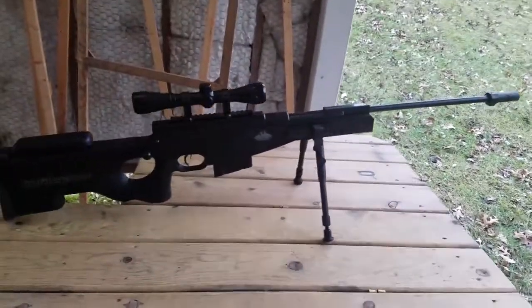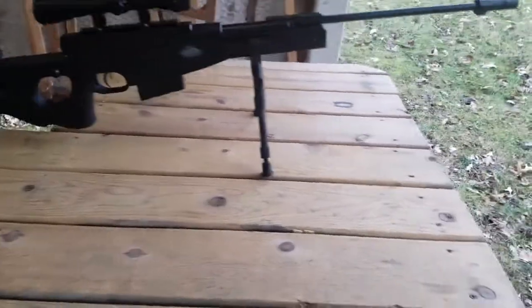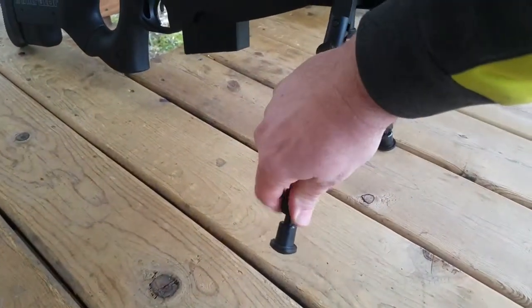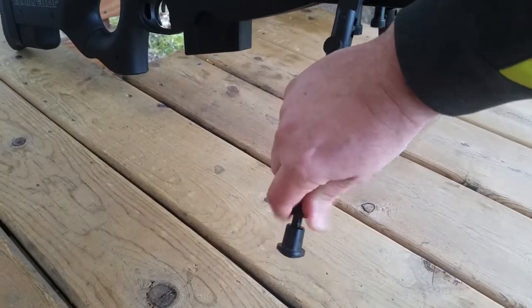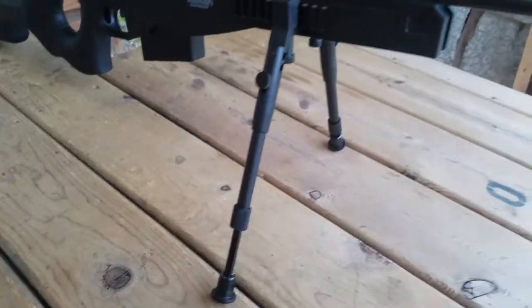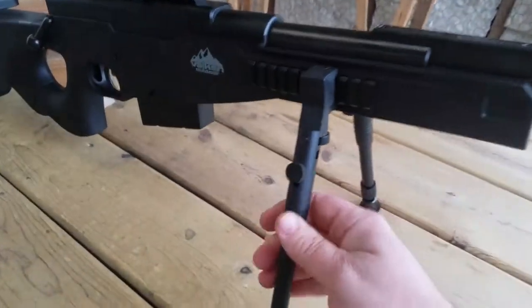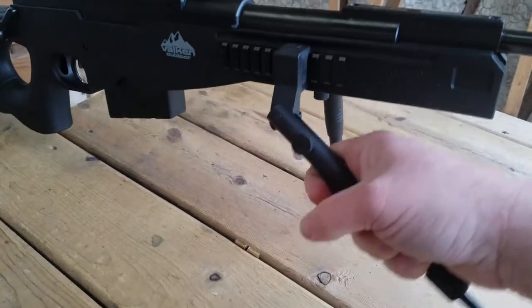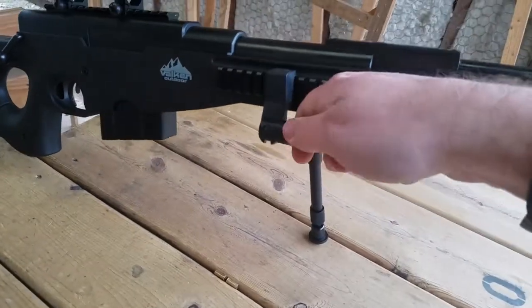Did a great job. The bipods are spring-loaded, so we just unscrew this, and they just pop right out. Spring-loaded that way. We want to fold it up, just a positive pull down of that. It comes in, clicks in the spot for a good lock.